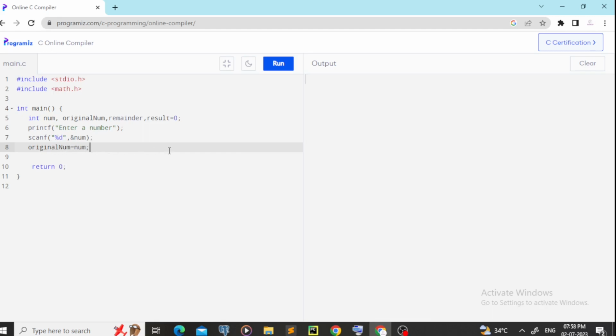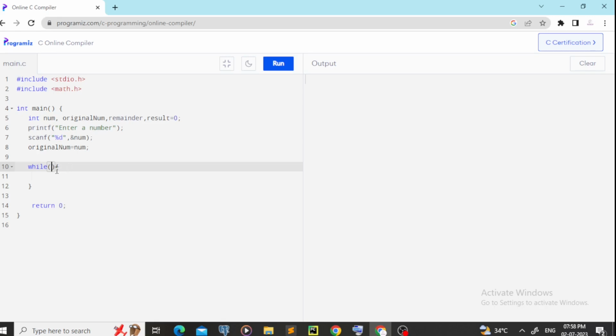So after that we will start our loop now. So while, we have to give a condition, right? So what is the condition? If our input is 0, that is already an Armstrong number, because 0 cube is 0, right?